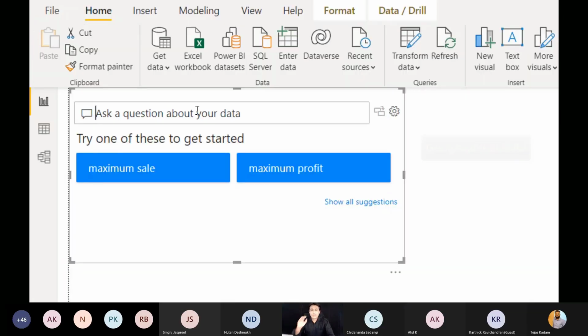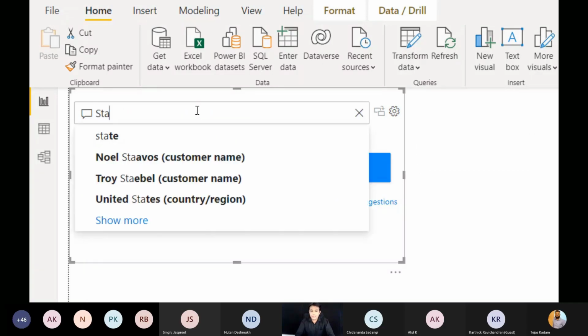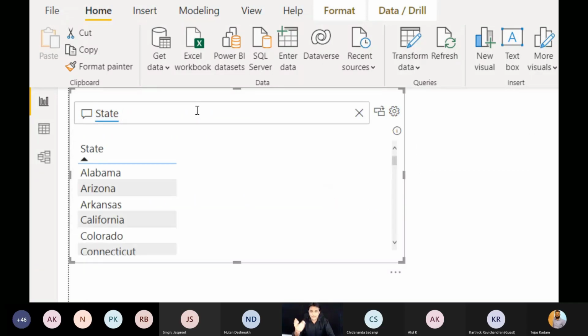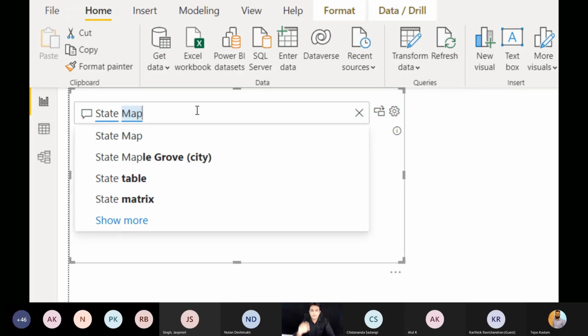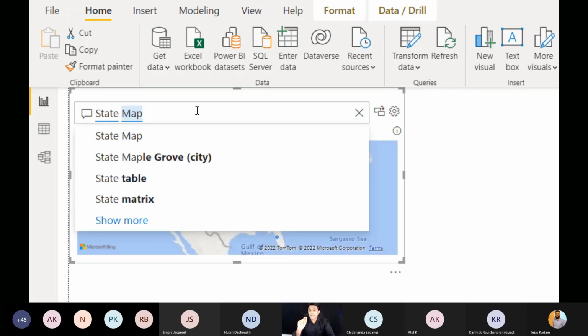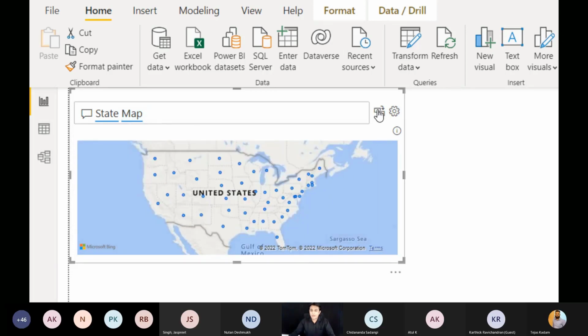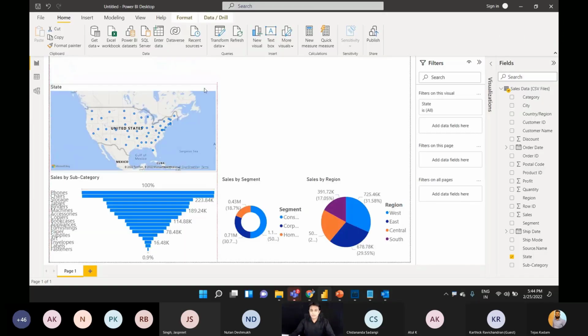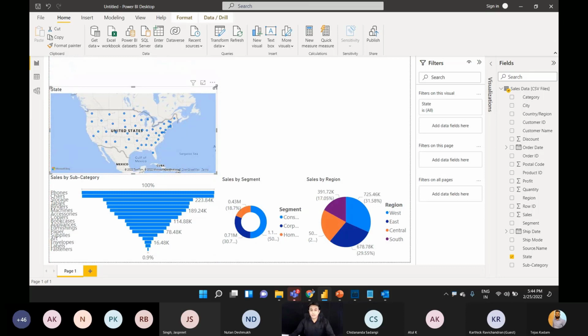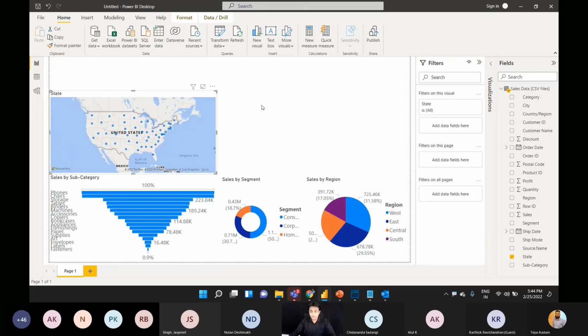Now, again, I can just double click here. Whenever you get geographical data, geographical means city, state, pin code, postal code, airport, latitude, longitude, any geographical data, you can just type state, which is a data type here, and I can type here map. Remember, it should be presented in the form of a map, not in a column chart or pie chart. So state and map, and I can click on the OK button. That's it. So this is a simple map created. I'm very new to Power BI. I do not know, still, I'm trying my best.